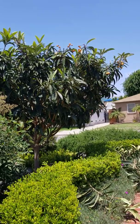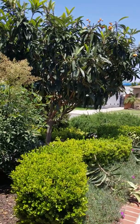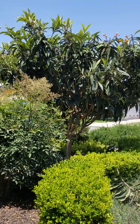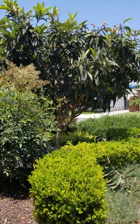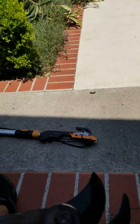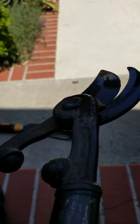Unfortunately, because I'm making this video with my smartphone camera, I won't be able to show you guys during the process, but I just wanted to make a quick video before, and maybe I'll update after what it looks like. But when you're pruning, make sure that your tools are clean. So I use diluted alcohol in a spray bottle here, and I already cleaned the pole lopper over there.